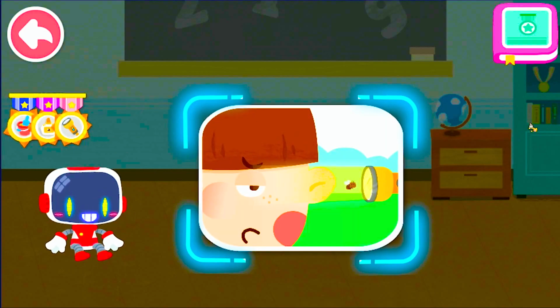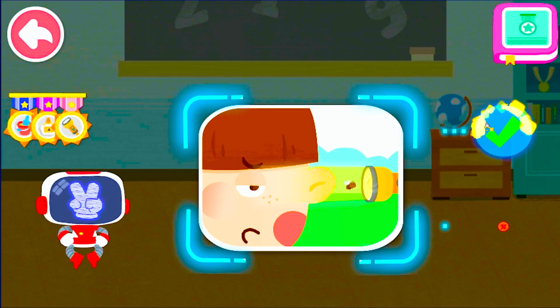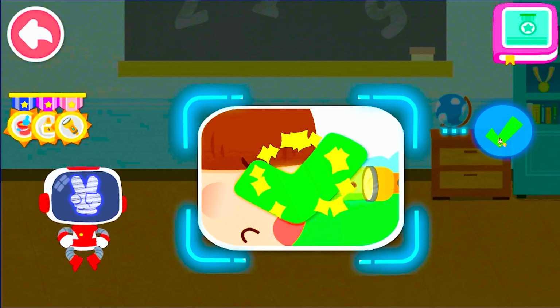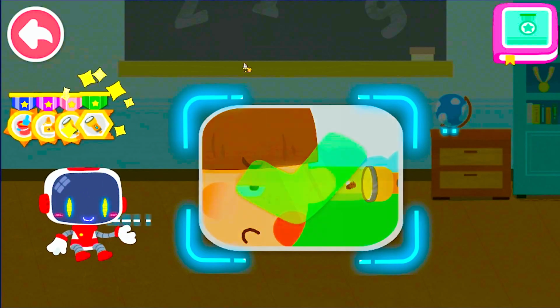Is it right to use a flashlight to get the flying insects out of the ear? You are right. That's the right thing to do. You're great. Congratulations on winning a badge.